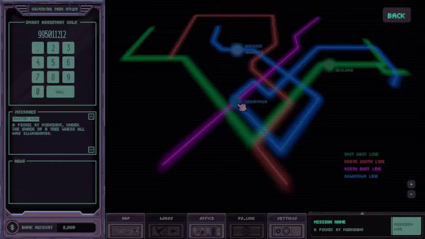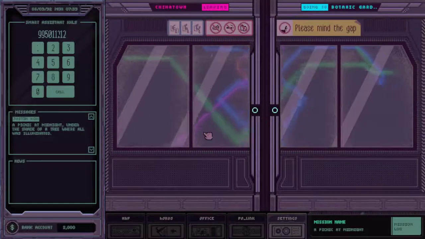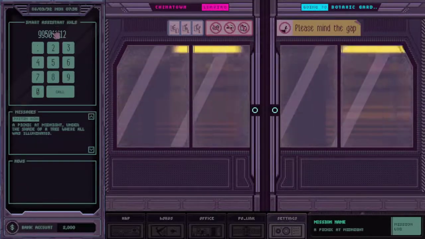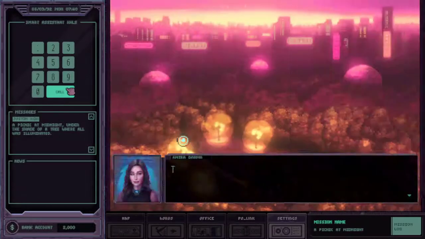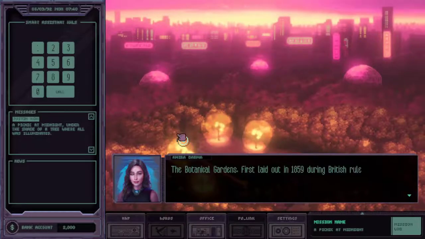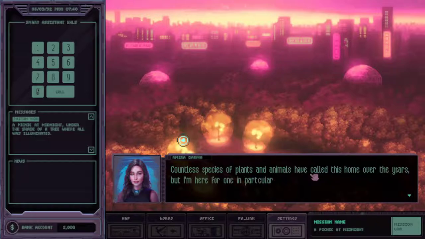Oh god. This would have a Bodhi tree. Has to. It's a garden. Yes, what does this mean? 99. Oh, that's already got stuff in it. The Botanical Gardens. First laid out in 1859 during British rule. Countless species of plants and animals have called this home over the years.